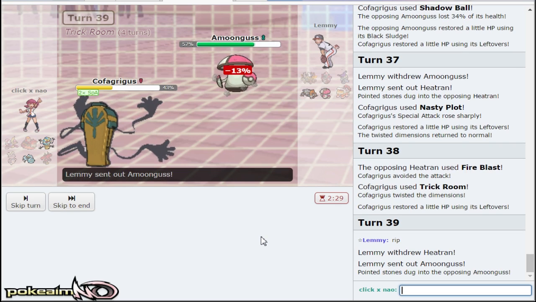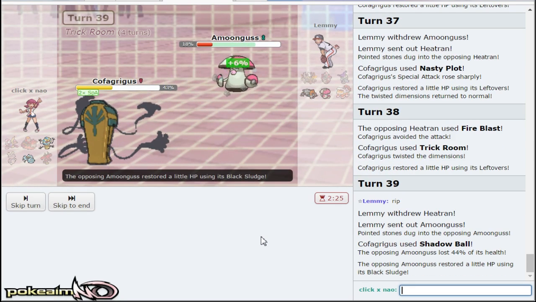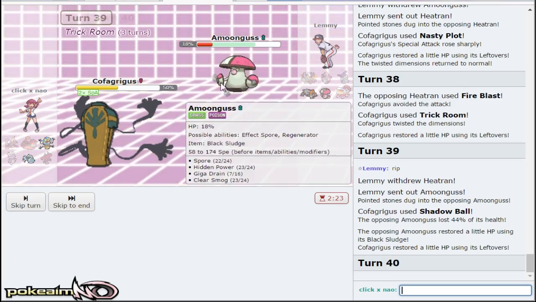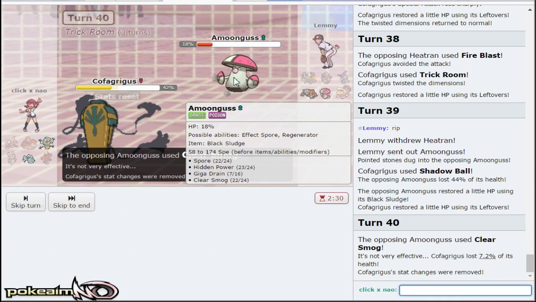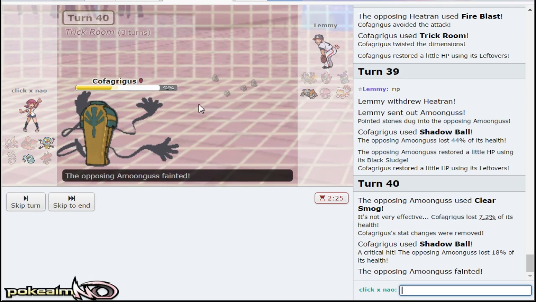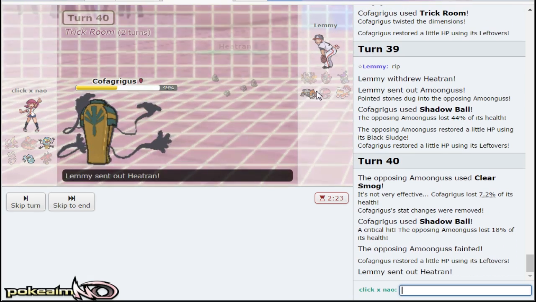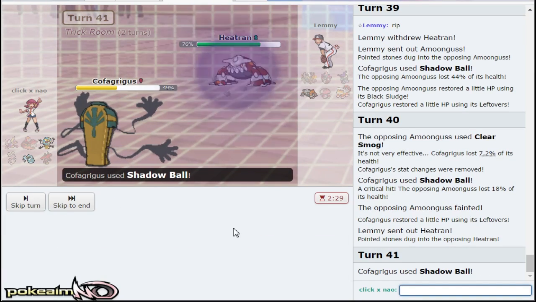And he goes Amoonguss first. Yes! We're definitely back in this game now. I think he thought I had HP Fighting. We're back in this game. A Fire Blast for a Fire Blast. An Amoonguss for an Amoonguss. I think he's Scarf Heatran. So I don't think he can kill both of my Mons anyway.